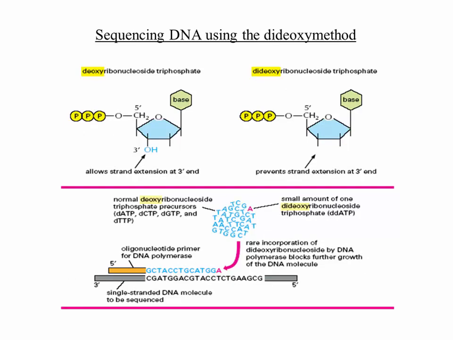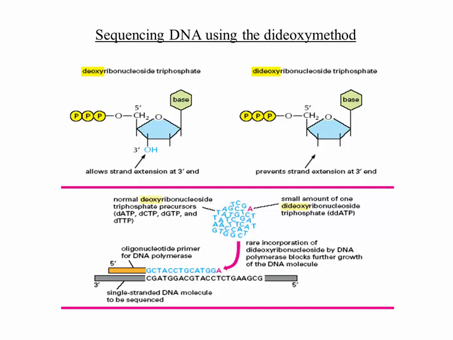Now, if you remember, when you're looking at the formation of a DNA strand, you have these deoxyribonucleotides enter the reaction as triphosphates. So in order to form a new DNA strand, you have a template. Looking at that template, DNA polymerase is going to add new nucleotides to the existing strand in the 5' to 3' direction.